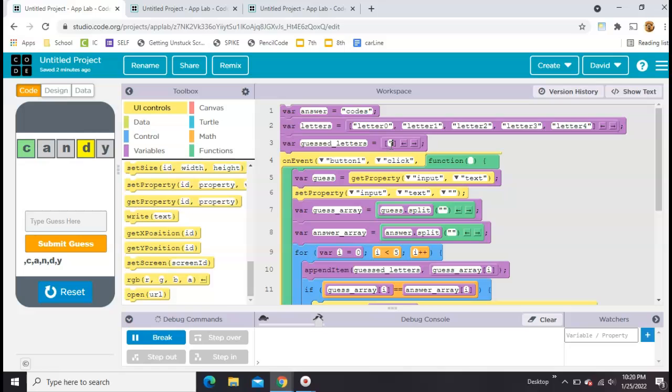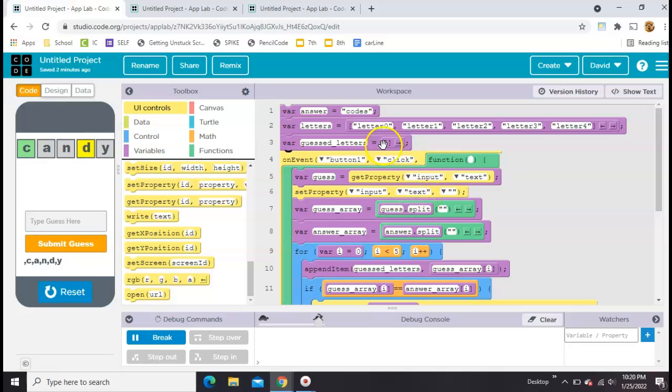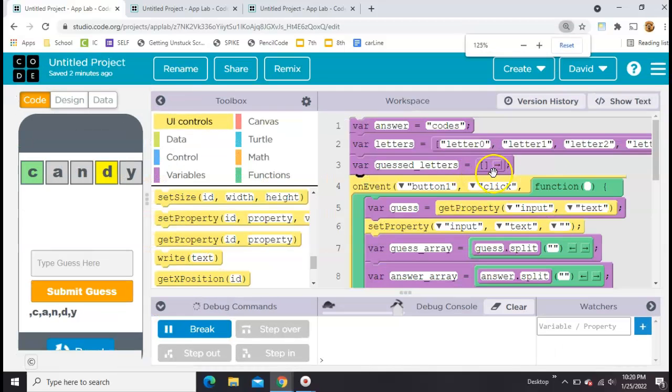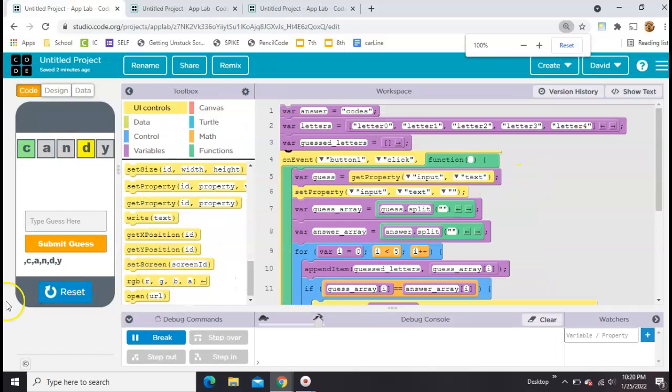So I need to take those two off, and if you're using block mode, this is going to throw an error. You need to hit this little left. So there's actually not a space, there's not anything, it's just square bracket open. Let me zoom in so you can see it. Square bracket closed, just like that. Okay, let's do it again. Type candy, and now you can see that's working the way I want it to.